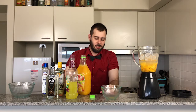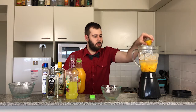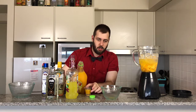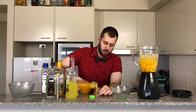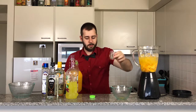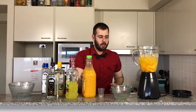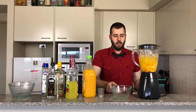Now I'm going to add about 3 ounces of mango nectar. Two. And finally, 1 ounce. There we are. So all ingredients now are in the blender. I'm now going to put the cap on. I'm now going to blend this in a slushy-like consistency and we'll be right back.